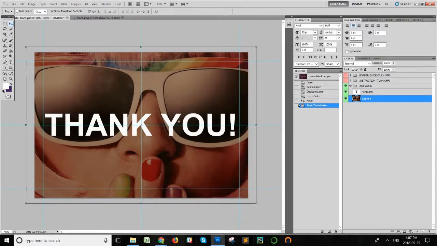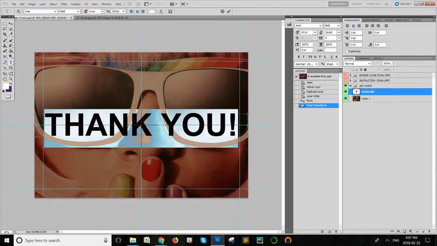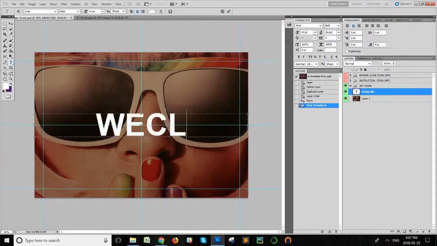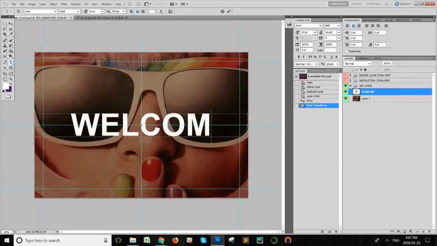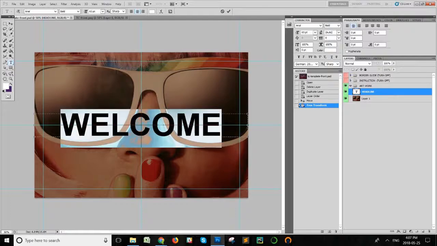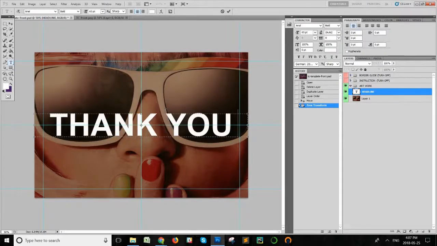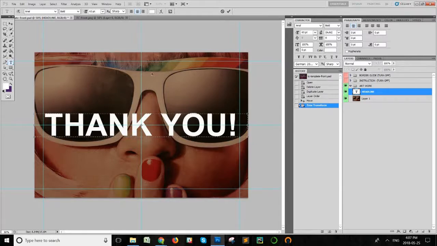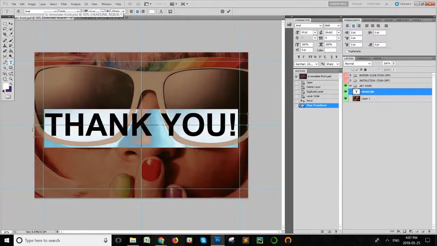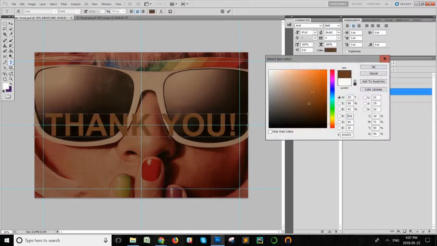So to do that, come over here again to the headline layer, double click on the little T, and that will select the text. You can then change the text to anything that you like. You could put welcome, but for this example, we're just going to stick with a simple thank you. You can also edit the text further by selecting it and then coming up here. You can then change the font itself, the size, the justification, and even the color.